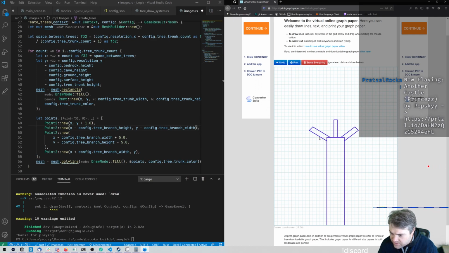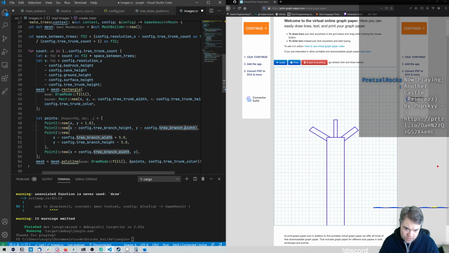So that's still, let's see, take this position and subtract almost the same amount, but plus this little bit here. And that should be the same as one of these, which is going to be our tree branch width. Okay.